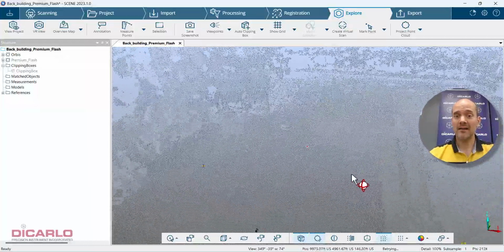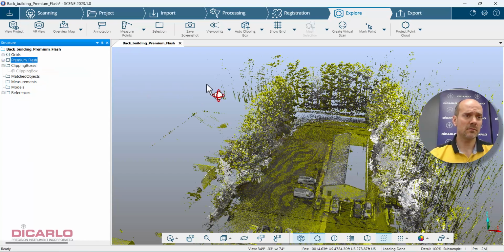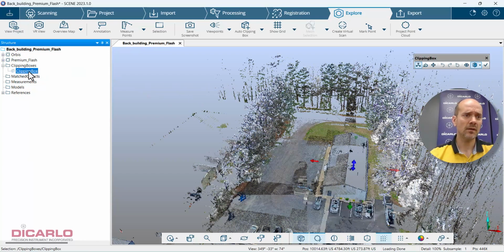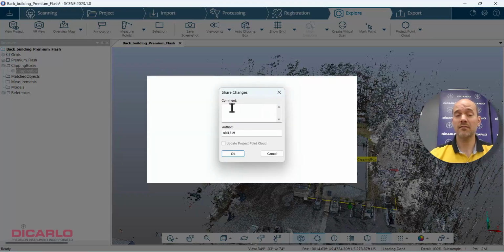So I guess this would be it. All I'll do is just hit, let me make it visible again. We have the clipping boxes, which are okay, but we don't need to turn them on. Let's just make them like this. Turn it off. There we go. And I'll just hit save and be done with it. So now it's just a matter of you exporting it or not, up to you. But you can see 4 minutes or 5 minutes with an Orbis versus a 20-minute Flash, really fast, but still Flash data collection in Scene compared to each other.